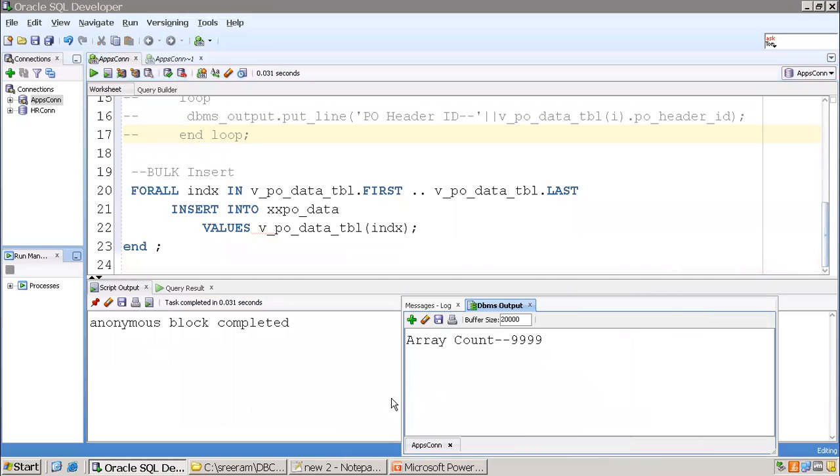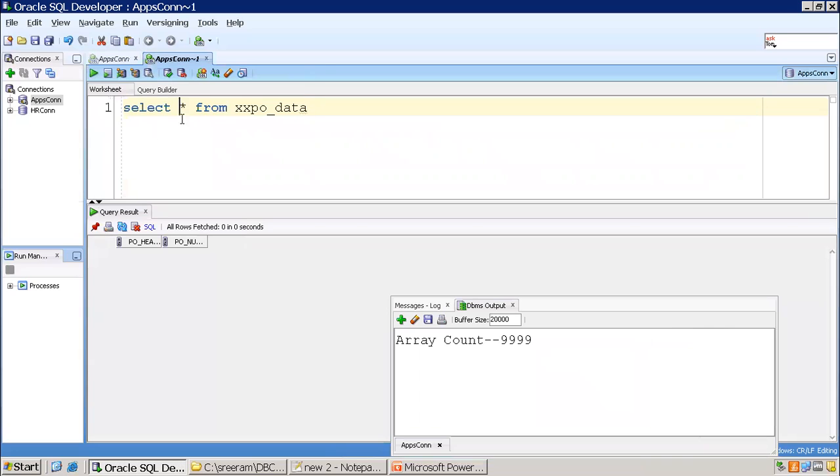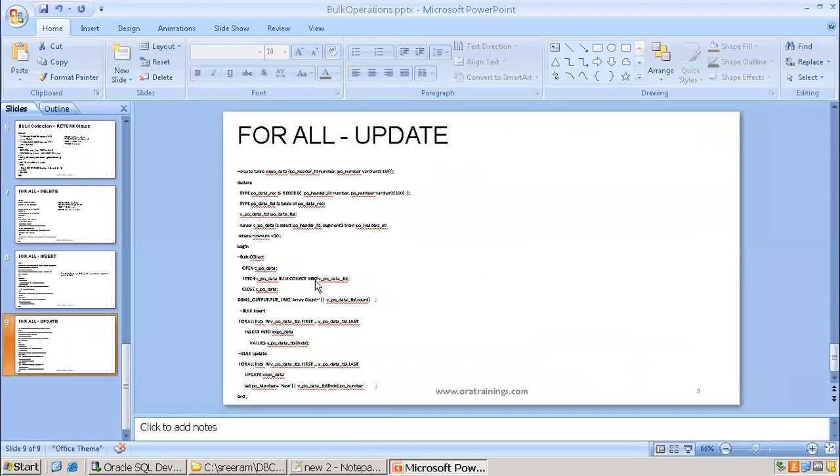Okay, can you see? I hope there is no issue, and I hope we should have inserted these number of records here. You can just perform count of star. Can you see? It got inserted within a fraction of a second. That much fast this works. And the last one, updation.